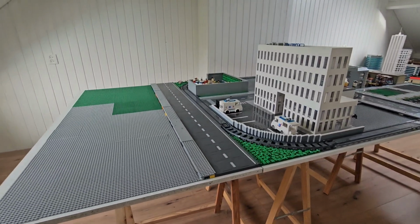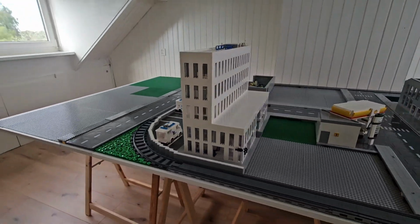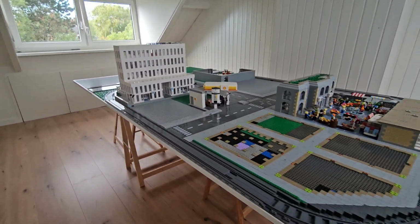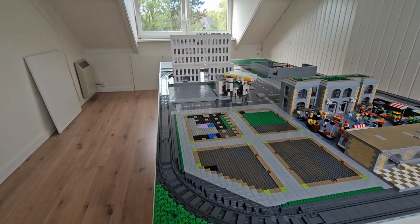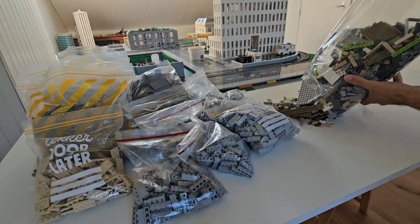Hello, and welcome back for another update on my LEGO City project. This time, we're tackling the biggest build yet. It took me an entire week to complete this building, but trust me, the result is totally worth it.